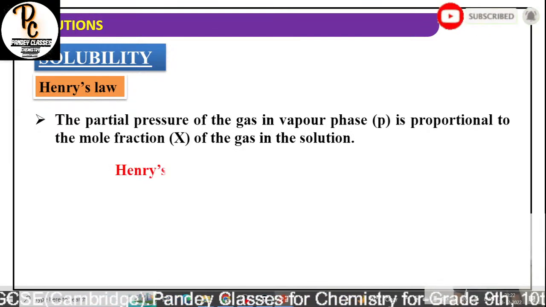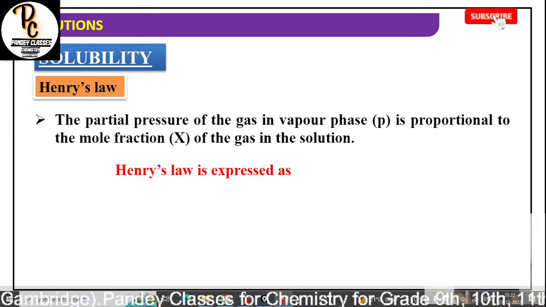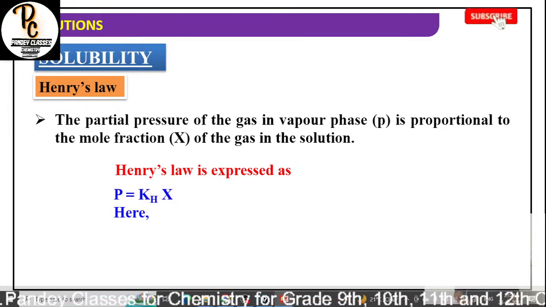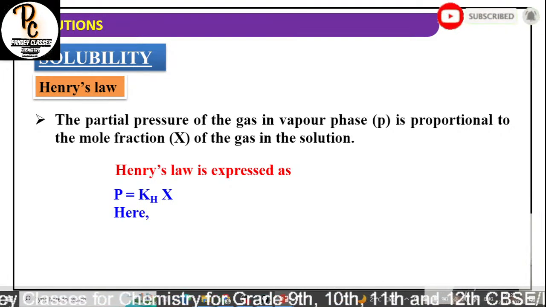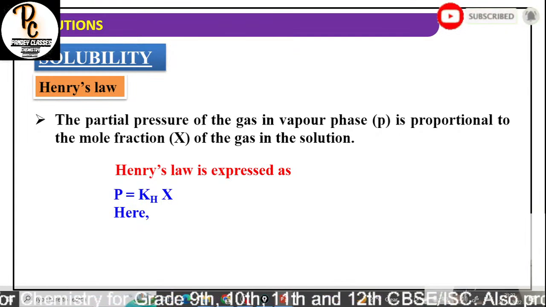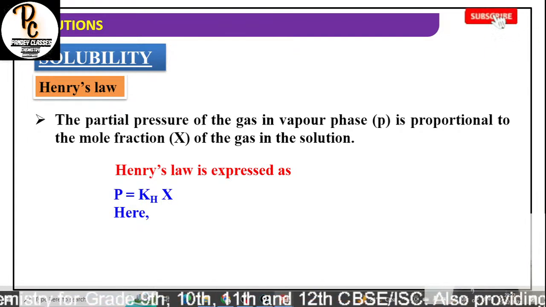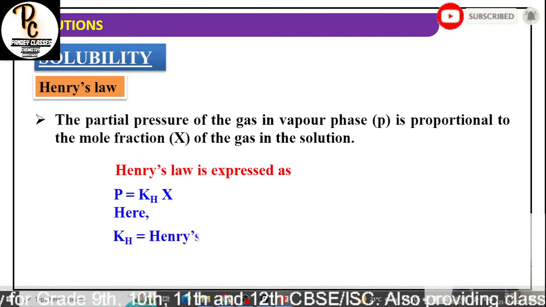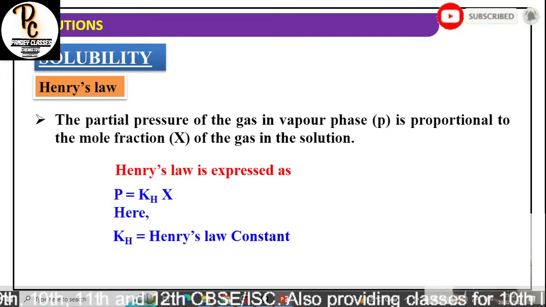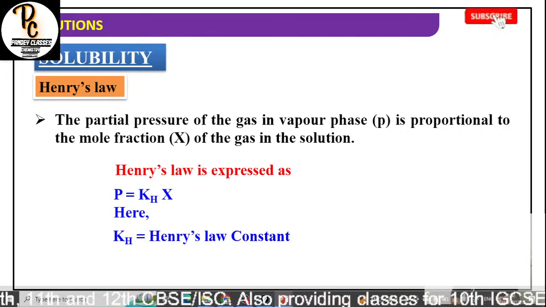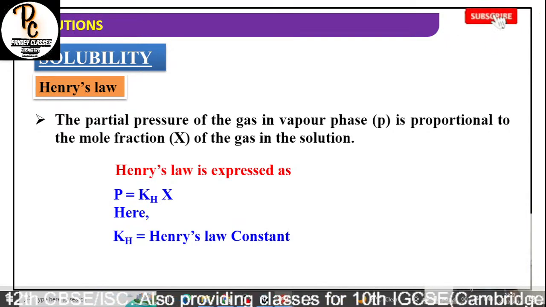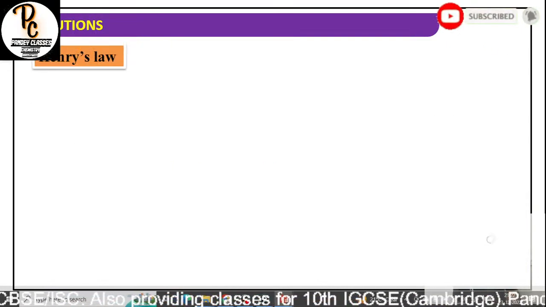So here we'll give an equation to this definition. Henry's law is expressed as P is directly proportional to the mole fraction, denoted by chi. When the proportionality sign is removed, we have Kh. This Kh is Henry's constant, and it is very disputed. If we go through Henry's constants, we will find that this Kh is not exactly a constant. So, Henry's law constant Kh.